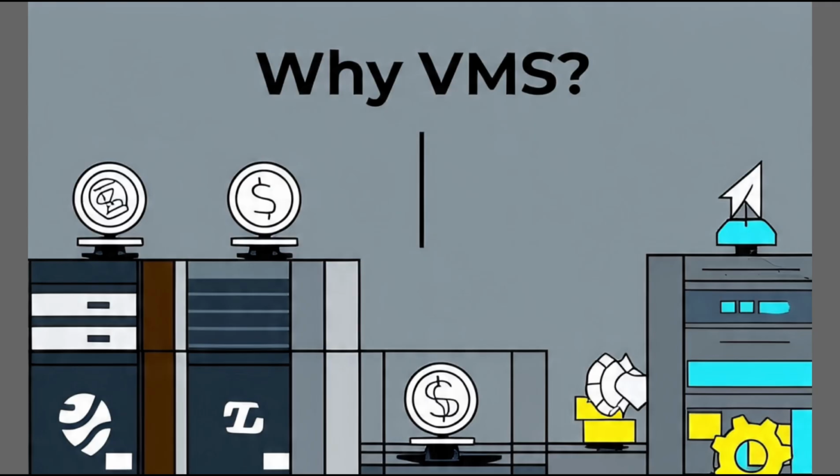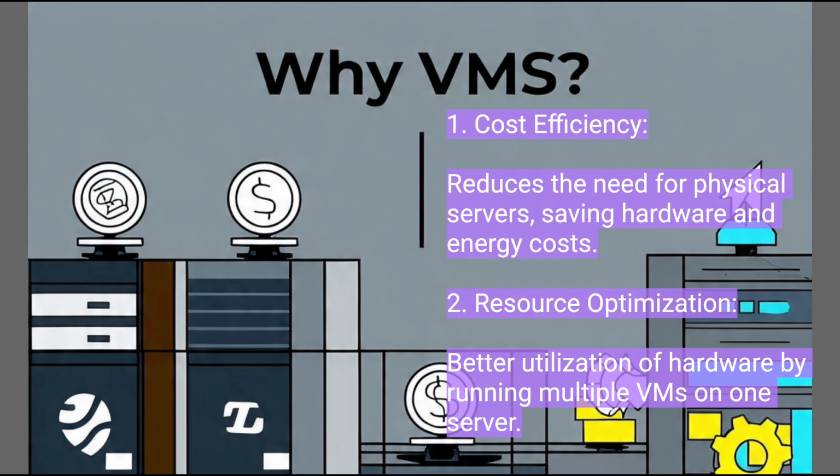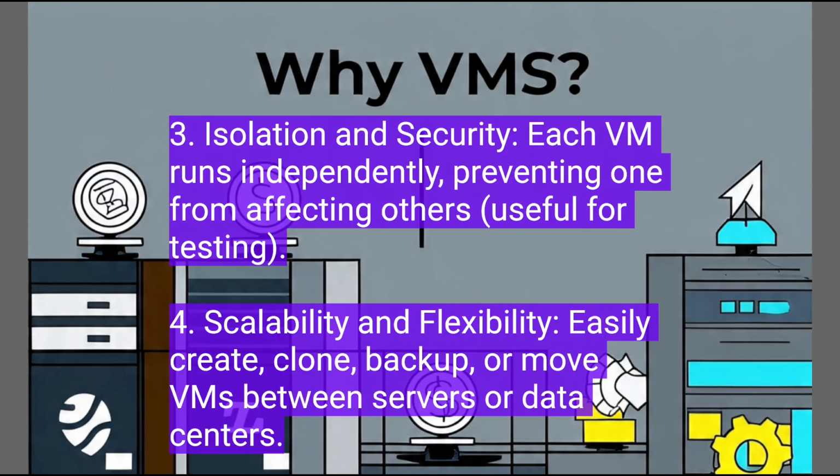Why are virtual machines required? Number one, cost efficiency. It reduces the need for physical servers, saving hardware and energy cost. Number two, resource optimization. Better utilization of hardware by running multiple virtual machines on one server. Number three, isolation and security. Each virtual machine runs independently, preventing one from affecting others.